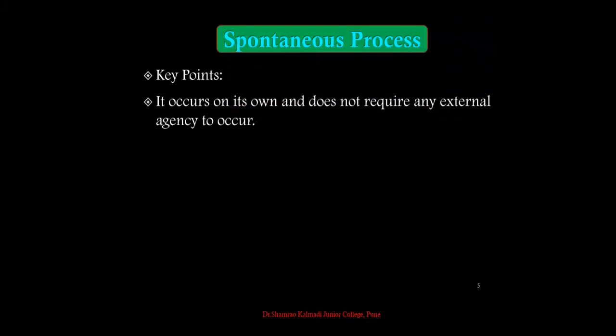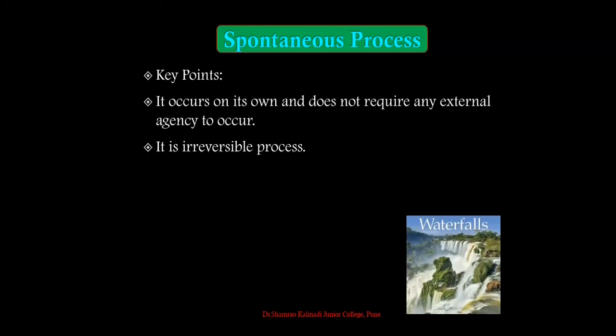Let us now study spontaneous process. The key points are: it occurs on its own and does not require any external agency to occur. It is an irreversible process. Like you can see, water falling from the waterfalls will fall on its own and it cannot be reversed back to the top.